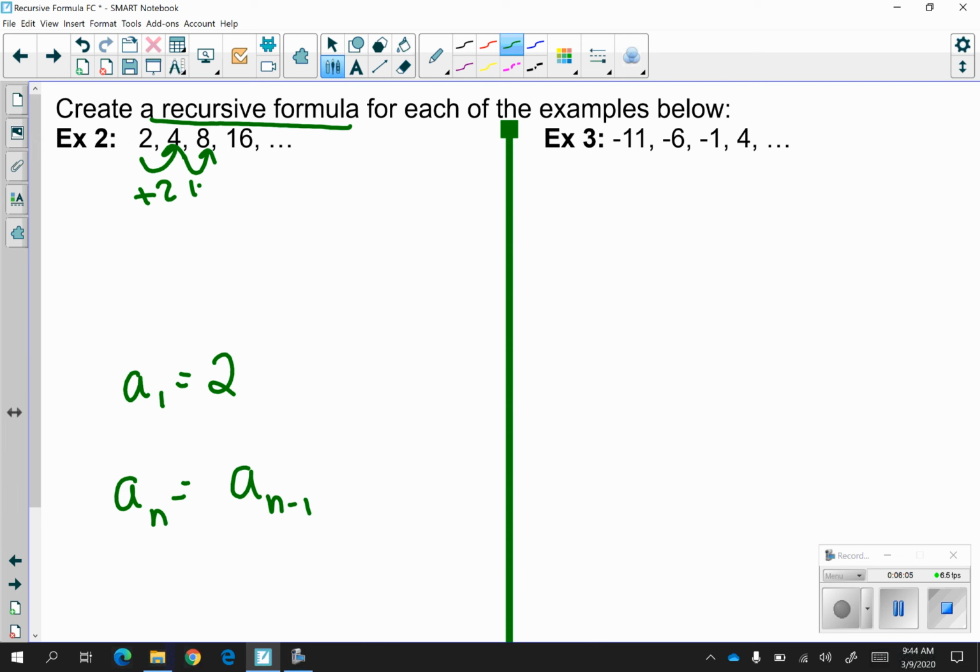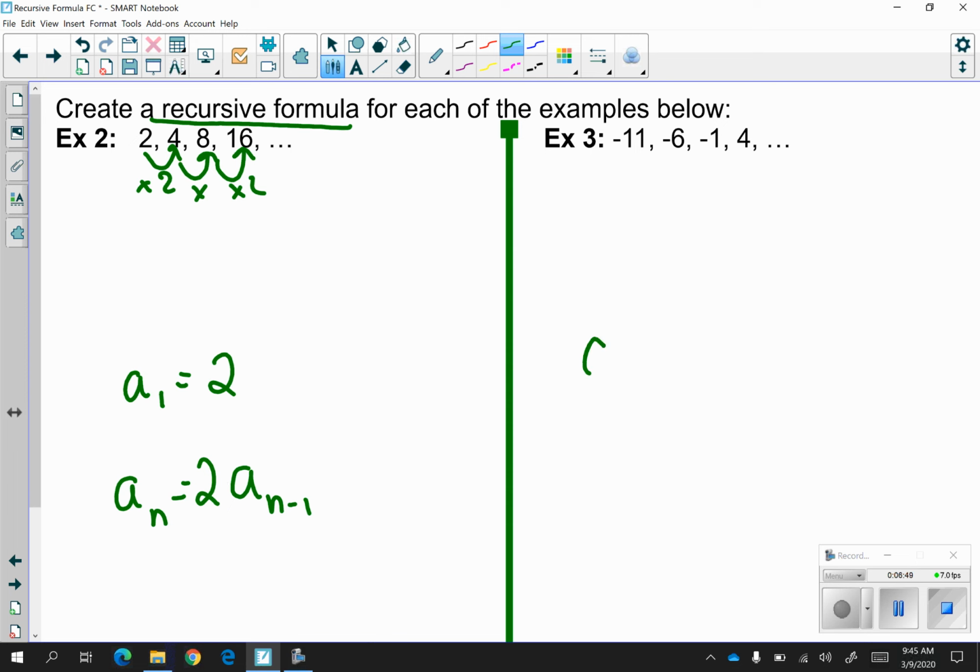So if you see here, you are adding by 4, and then you are adding by 8, right? So that's not a common difference. So it's not arithmetic. Instead, it's geometric. So we're multiplying by 2 each time. So if the pattern is times 2, I'm going to multiply the previous term by 2. Now, you can write it like this, but most of the time, you're going to see the multiplication up front as a coefficient. So a sub n is the previous term times 2.